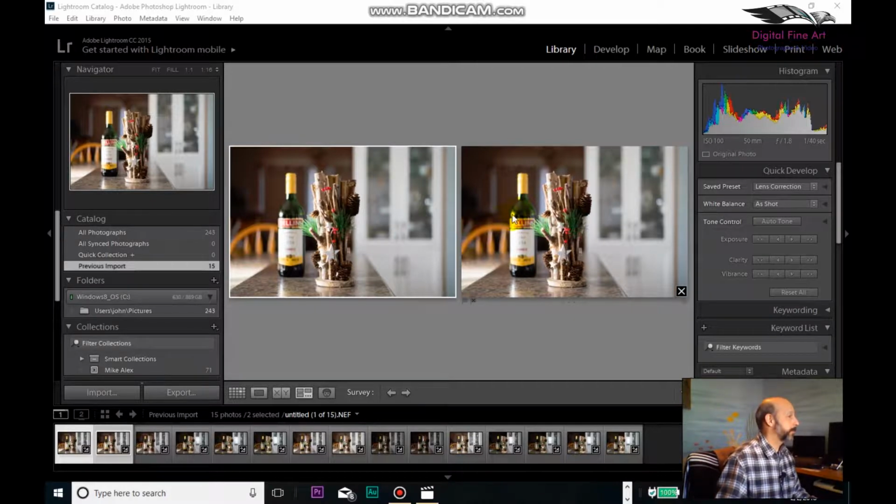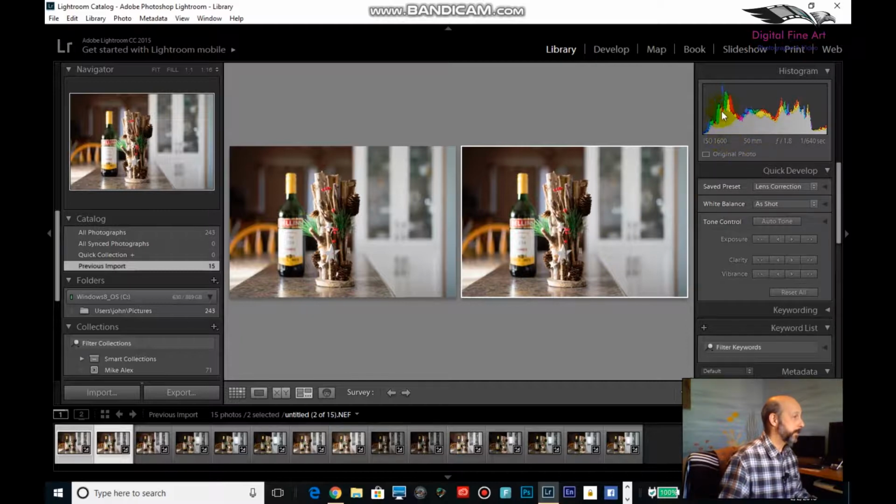When you compare the two pictures side by side, we'll just take a look over here, you can see that they are identical, absolutely identical. If you look at the histogram here, it's ISO 100, 50mm, 1.8 at 1/40th of a second. The histogram is nicely balanced with a lot of data here in the middle. If we go over to where the camera shows the shutter speed and the ISO, we see the histogram here is a lot of data.